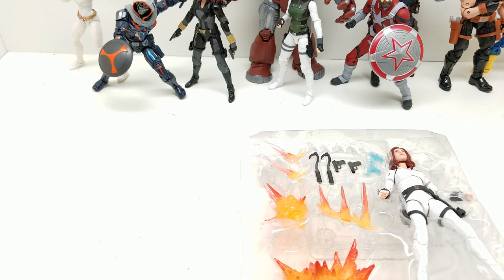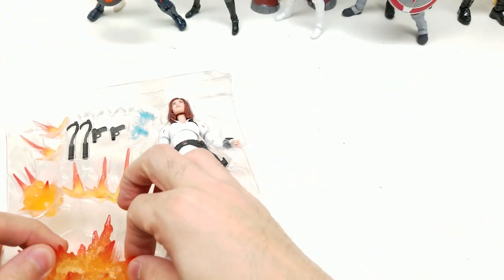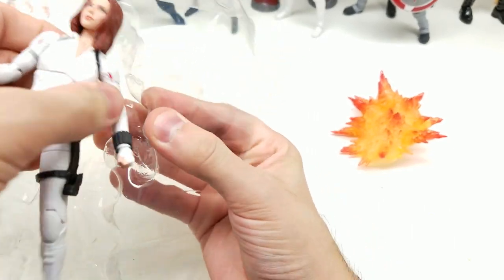All right. Pop around out. Look how awesome that looks. That matches all the rest of the action figures that we've done so far. And wow, look. Here's the stand by itself. Pop all that out. And then we'll deal with that in a moment. There's three pieces. Four pieces. Three in the stand, the base. And look at this. Awesome explosion. So let's get her out. She's the part that really matters. Everything else is accessories.